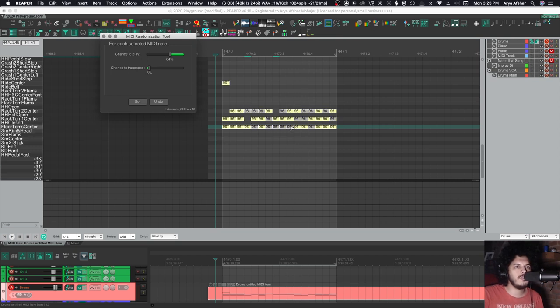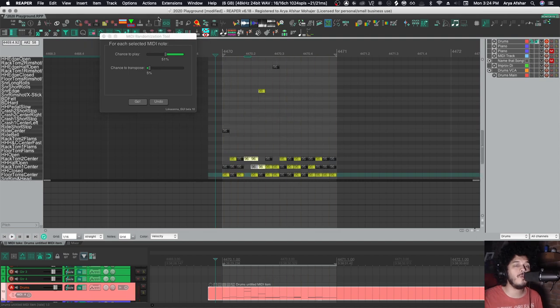Now we get like a new pattern. Let's hear it. Maybe even reduce this, go one more time. So hopefully you'll have your own uses for this. It's also useful for sound design. When I feel really uninspired when I'm making music, I always throw some randomization in the mix.